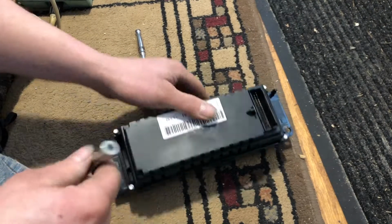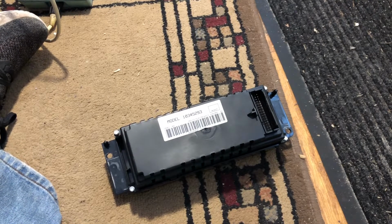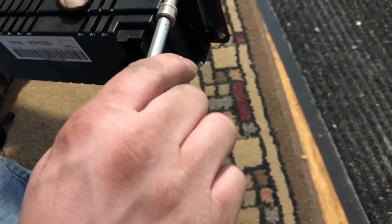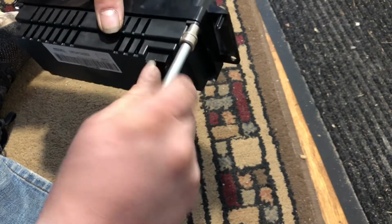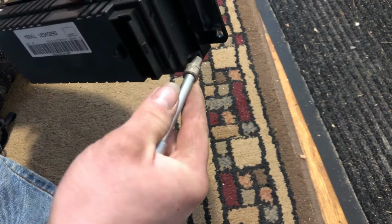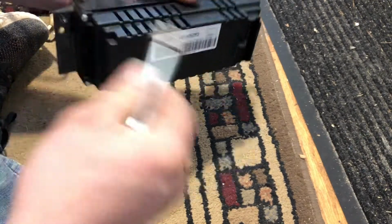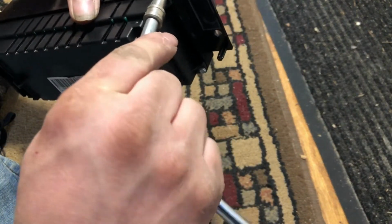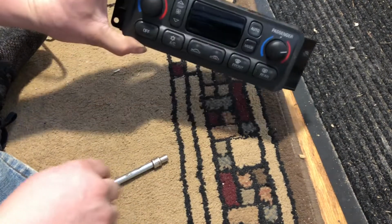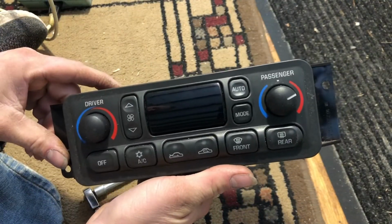Like I said, you could send this out to be repaired if you wanted to. There's a bunch of different people that do it, so use whoever you want. I have no reference because I haven't used anybody to repair any of these, so I don't know who's good, who's bad. So all I'm doing is just snugging it down until it bottoms, like so. So hopefully later today I can put it back in the car, and I hope everything works perfectly. That would be awesome. So there we go. Put it back together. Hopefully it will work, and we'll find out later.